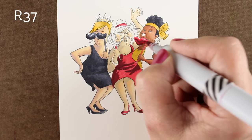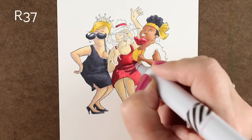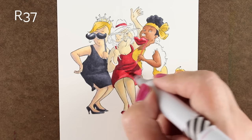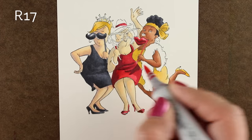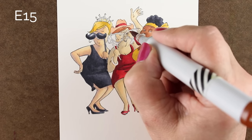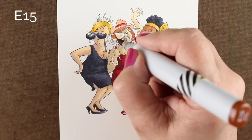I'm adding all my dark shadows and then blending them out with my medium. R37 is a medium red that works really well with pretty much all the other reds in combination. I'm smoothing out where those dark edges were, leaving just one highlight on the edge of her dress. Then I went back in with R17 so that the edge of her dress looks like it's flipping up and forward.